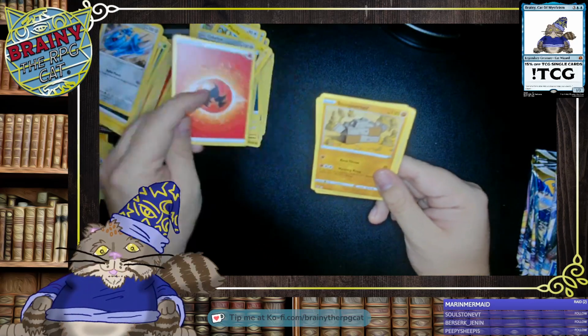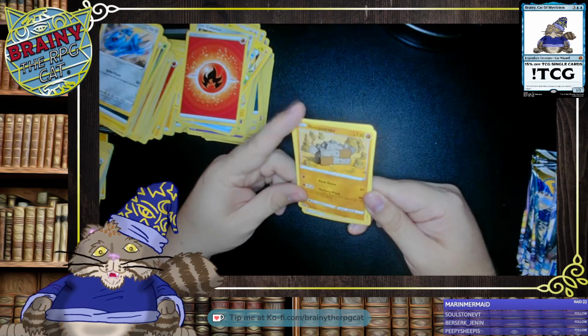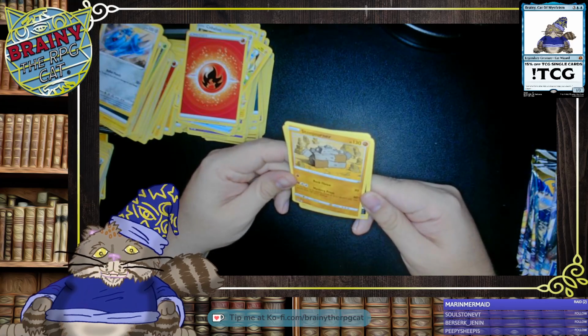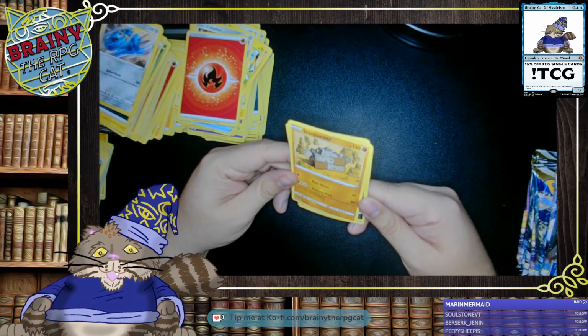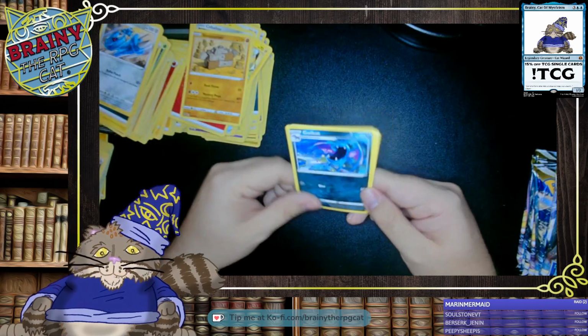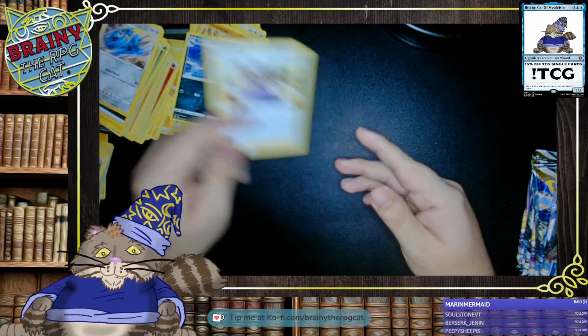Alright, so Fire Energy. This is our first Stonjourner, HP 130. Does Rock Throw for 30, or Mystery Press for 60. Plus, if you have no supporter cards in your discard pile, this attack does an additional 130. Here's another Golbat, and another Furisode Girl.